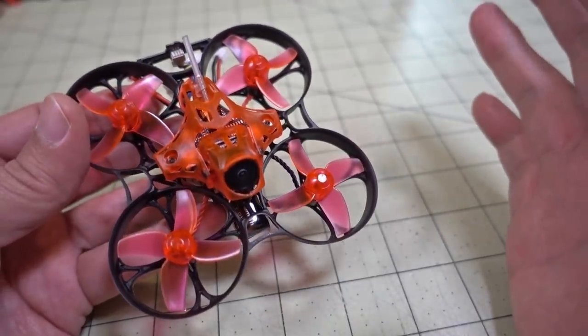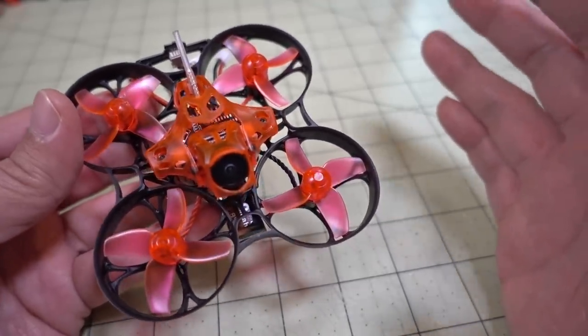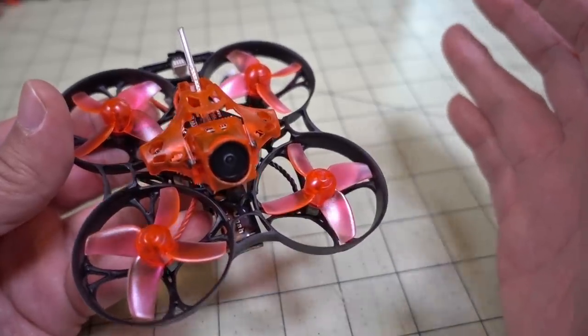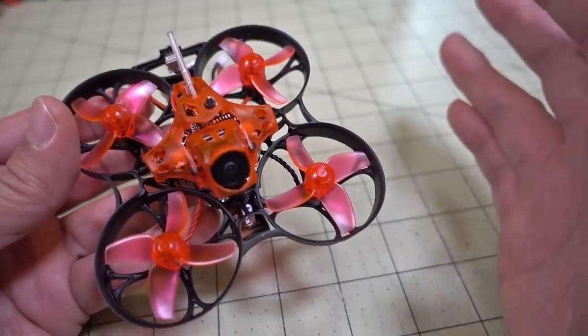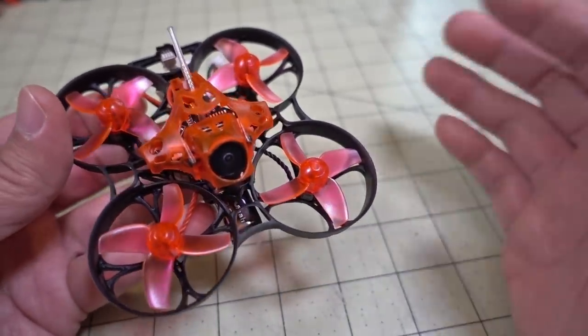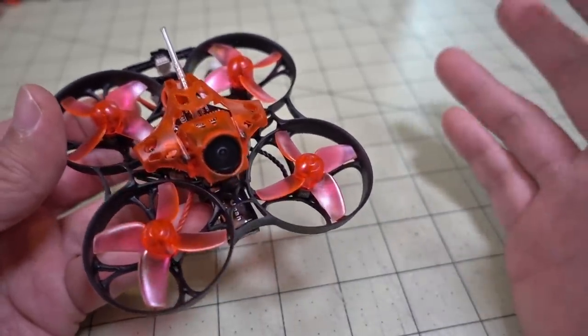It's not going to blow your socks off. Like, oh, it's twice as fast as the Mobula 7. If you hear that from somebody, they're totally lying to your face, because that's not true. It's like maybe 5 or 10% faster. Honestly, it's hard to really tell the difference. Obviously, you need some sort of speed gun or radar gun, something like that. I might think about doing something like that.